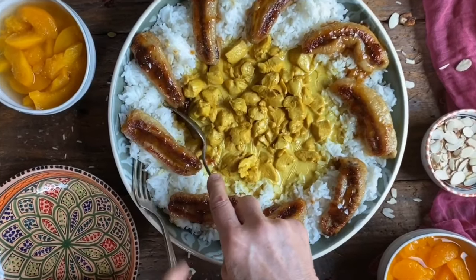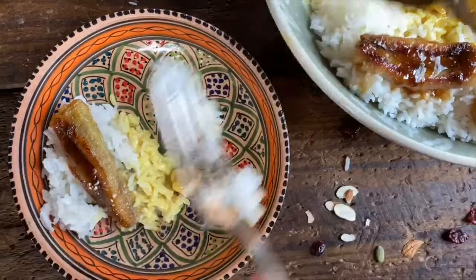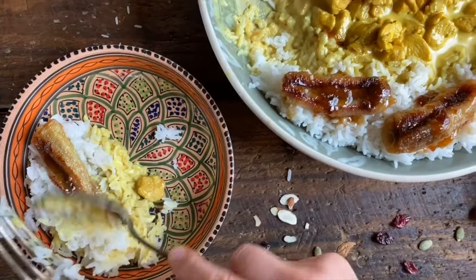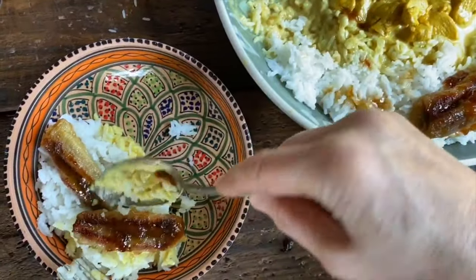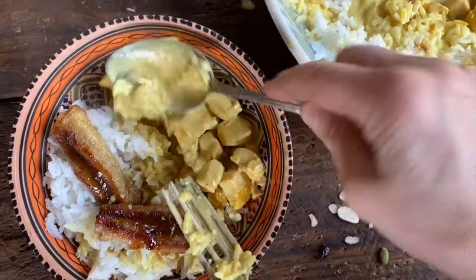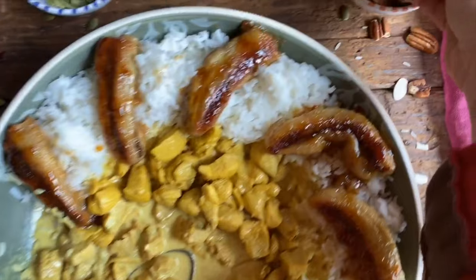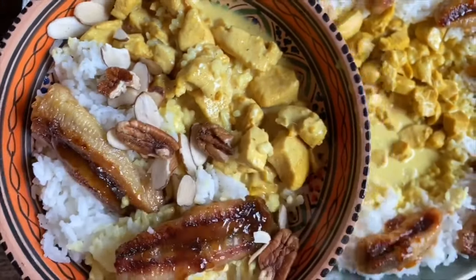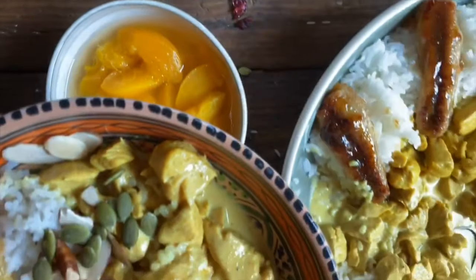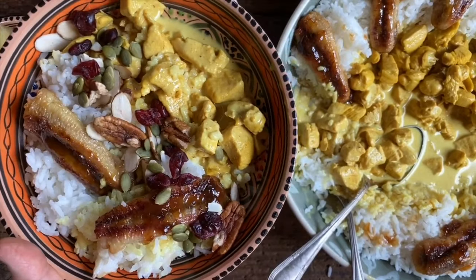It is time to finally serve our Riso Casimir. We're going to get some rice and banana and place it right over here. Let's get a bit more. This is going to be so good. I'm going to place one more banana right across here. And now the meat — I'm going to place this on this end with some of this wonderful sauce. And now for some of the best part: we're going to put some almonds right across here. We'll also get some of these pecans. And what about some of these pumpkin seeds? And what about an accent of these beautiful red cranberries? Oh wow. Already like this, it's absolutely delicious. But now everyone is going to be able to pick some of the fruit to put on.